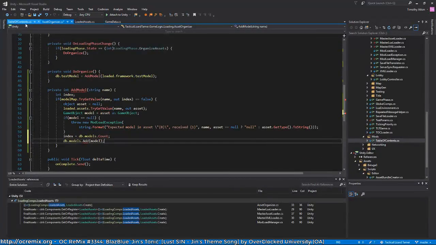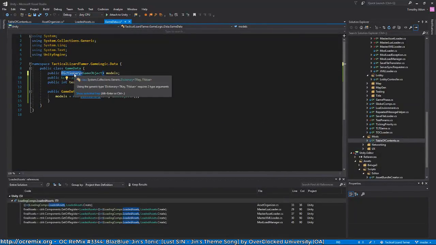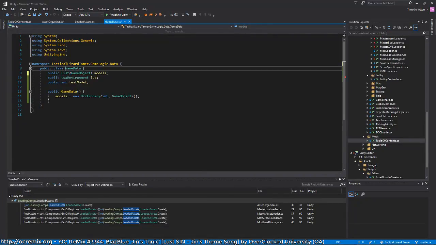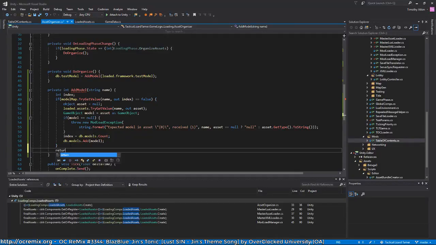Oh, yeah, so of course, this doesn't need to be a dictionary, this can just be a list. Well, they do have some differences, but lists will be perfect for us. Okay, so yeah, then we just need to return the index.